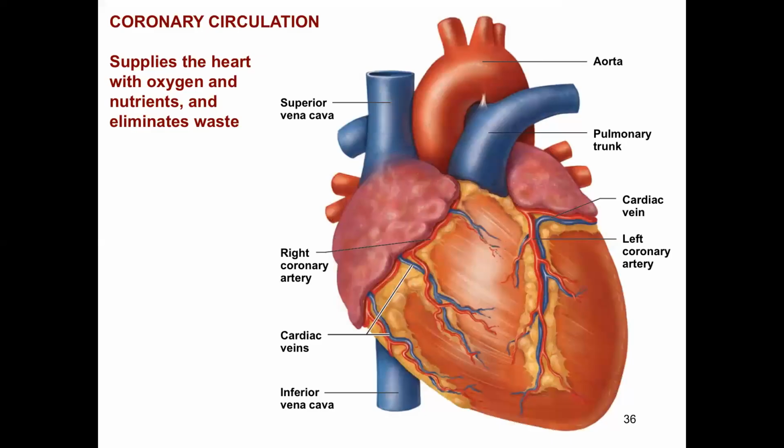We just mentioned we've got the cardiac vein and the left coronary artery. So there's names for these vessels as well. For this course, we don't really need to worry about the names of all of these vessels, but it's important for you to realize that these vessels all have their own names and it's its own circulation for the heart and how it works. And it does work with the contraction and the relaxation of the heart as well. This wouldn't be surprising, all right?